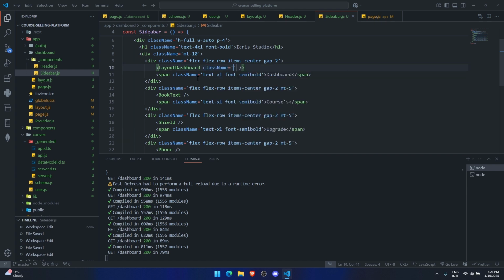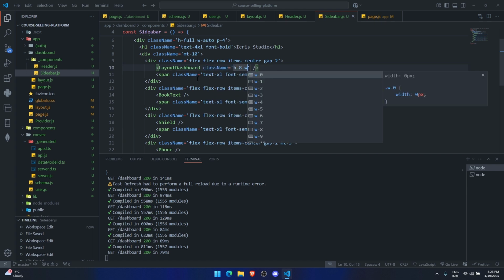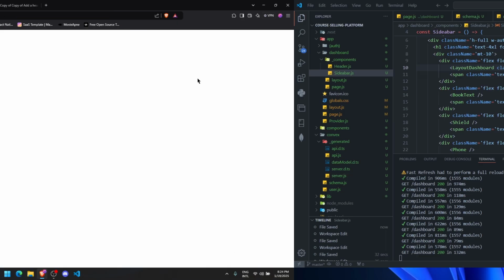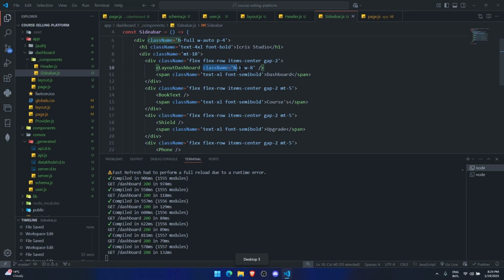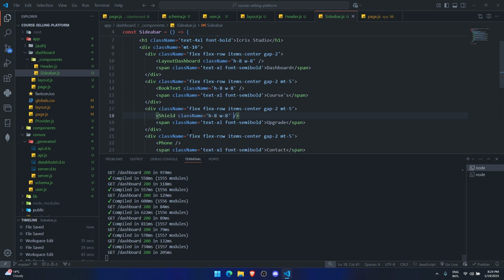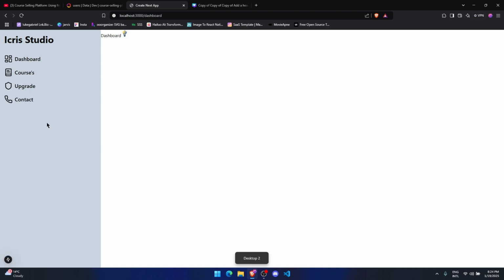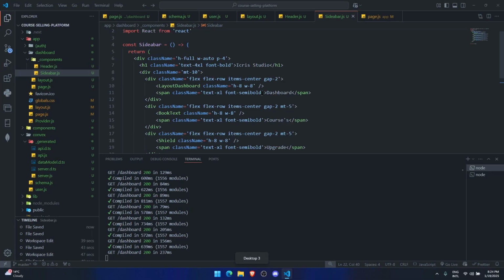And here, what else can we do? Let me set this height to 8 and width to 8 also. Let me do this same for all the items. Ctrl C, Ctrl V, Ctrl V, Ctrl V. Let me add some hover effect as well in this main container.